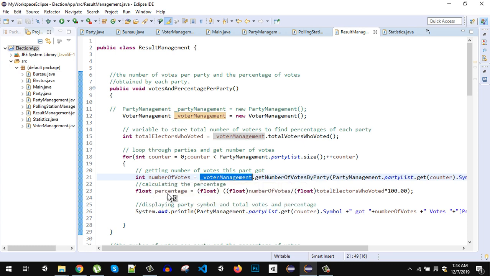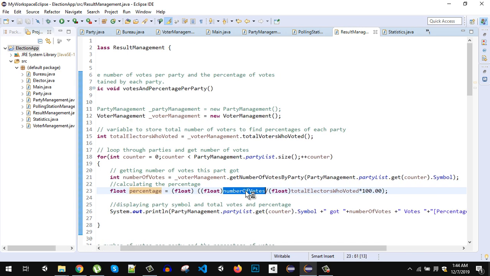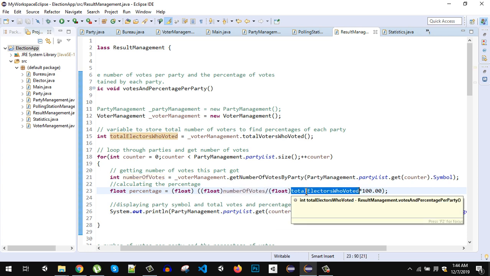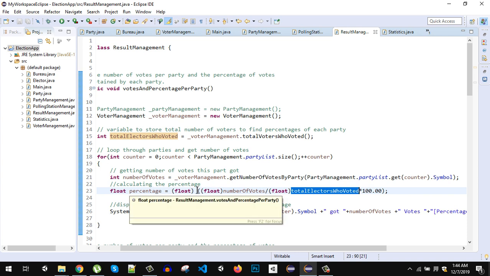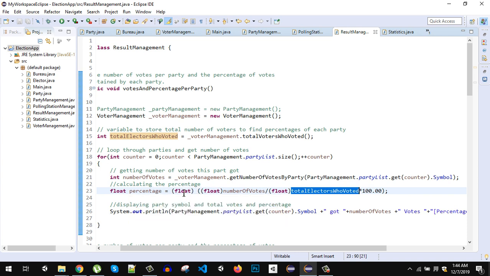Then we will calculate the percentage, which is the number of votes this party got divided by the total electors who voted to any of the parties, and then multiplying it by 100. And we have to cast it into float, otherwise the percentage will show as 0. So we have to cast it.